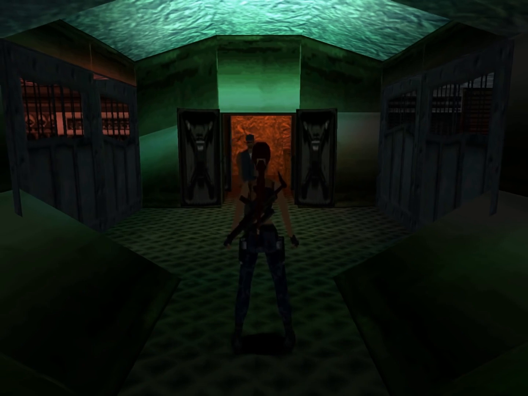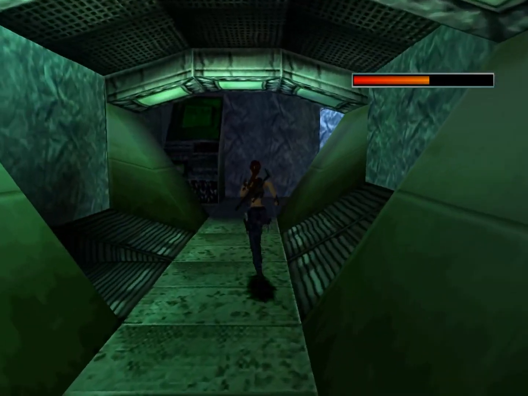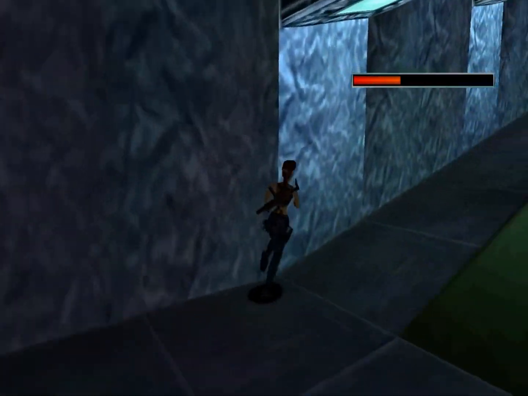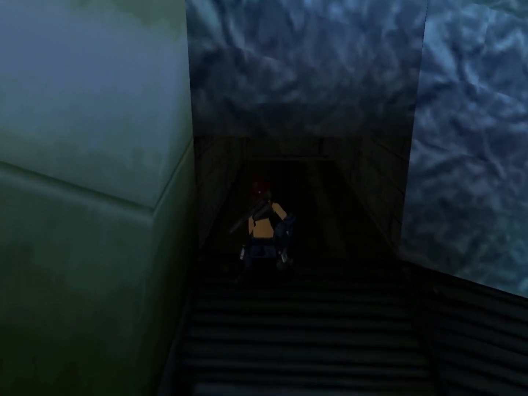Oh, there he is. Hi. Here, kill these guys for me, please. Oh, they got some off on me. That's fine. I'm just gonna get out of here. Let's go underneath here. I'm trying to minimize my damage because at the very end of this level, there's a secret, and you have to fall down from the secret, and it takes away a lot of life. So I have to make sure that I don't lose too much.